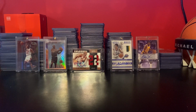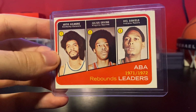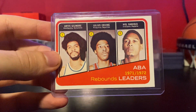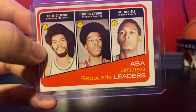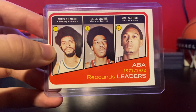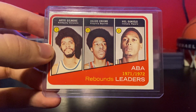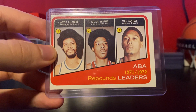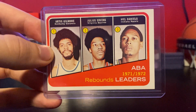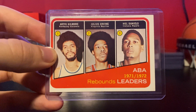And then again, the two main things I touched on were just uniqueness and then finding what people are missing. And this is what people are missing right here. I will stand by this card forever. 72 Topps. It's a rookie for Julius Erving. He's technically got 3 rookies. This is by far the cheapest one. But if you see those other 2 names on there, those are a couple Hall of Famers. And I think it's second year for both of them. Not bad. But this card you could probably find on eBay for like $10-$12. And you know what a regular Topps Julius Erving does? It's nuts. You'd be lucky to find one in low grade for under $800.